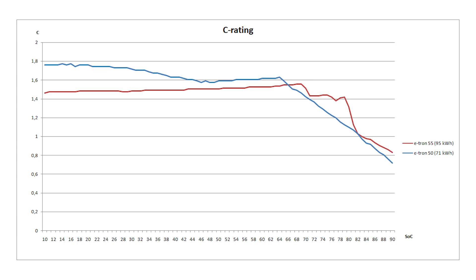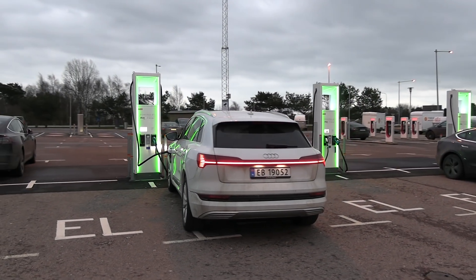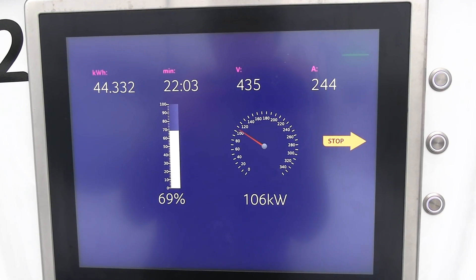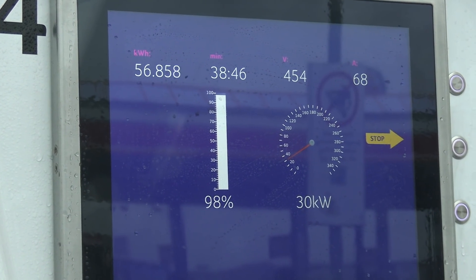The names are really confusing — they should call it the e-tron long range, or the e-tron turbo and e-tron standard, or the e-tron schnell and e-tron uberschnell. But what this C-rating chart means is that the e-tron 50 has a more aggressive charging curve at the bottom. When I did the 1000 kilometer challenge, I tried to arrive with about 5% and then you get pretty good charging speed, but at around 65% it starts to slow down. So the best strategy for me in most cases is to arrive at 5% and charge to about 65-70%, then charge more often — but that's only if you're in a rush. If you don't care too much, it's no big deal to charge to even 90 or 100 percent.